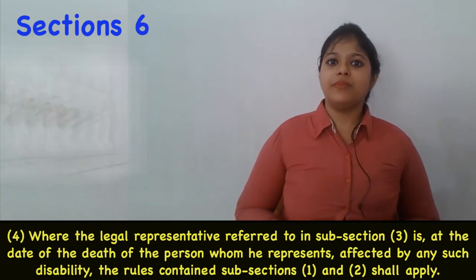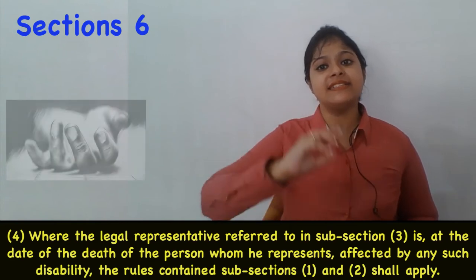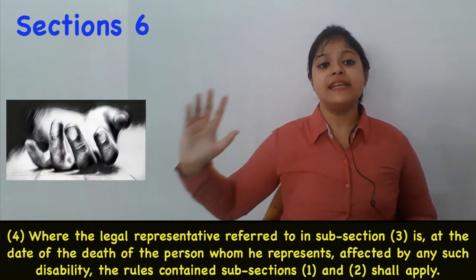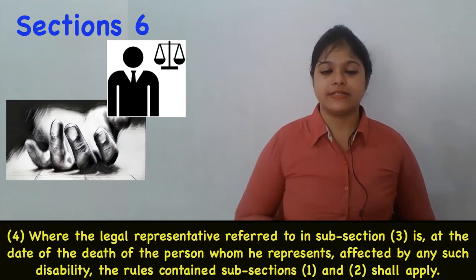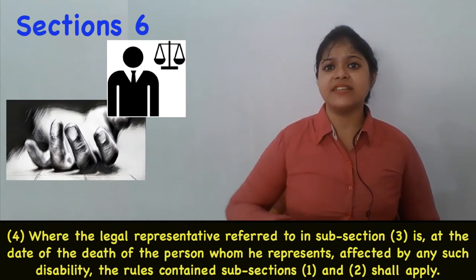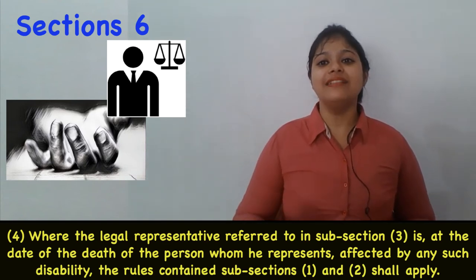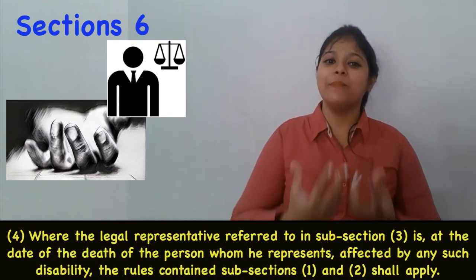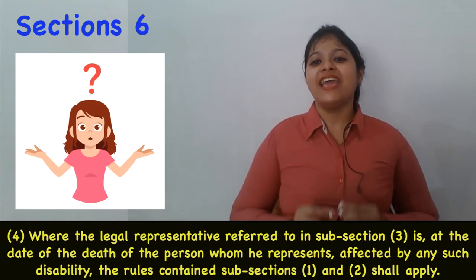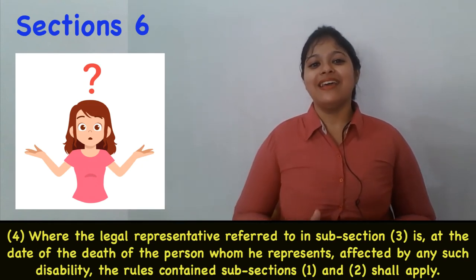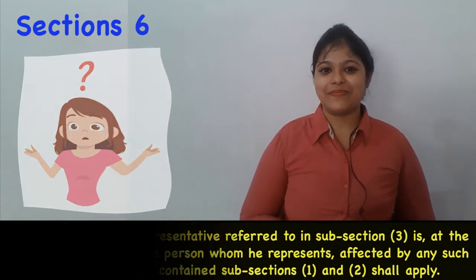Taking the same example, a minor lunatic is deprived of his right and he has died leaving behind his legal representative, who can now institute a suit in his absence. But the legal representative that he left behind is also a minor. Then he can file the suit when he is a major. However, on the date of attaining majority, he becomes a lunatic. Then he can file the suit after he is cured of such lunacy.